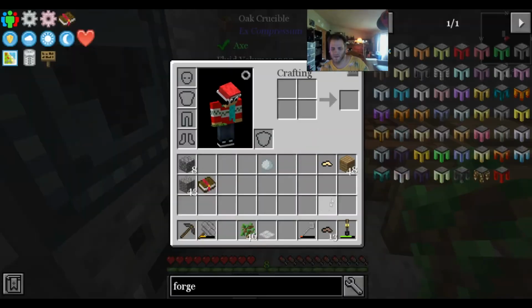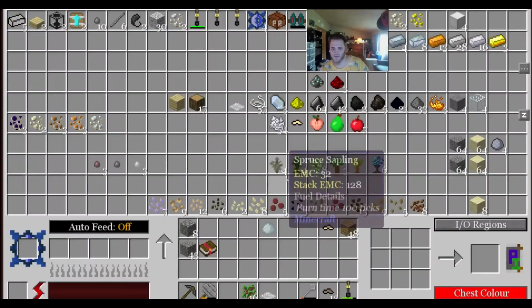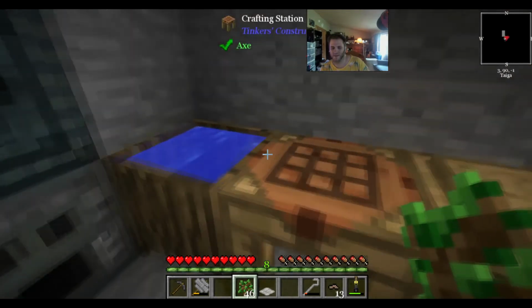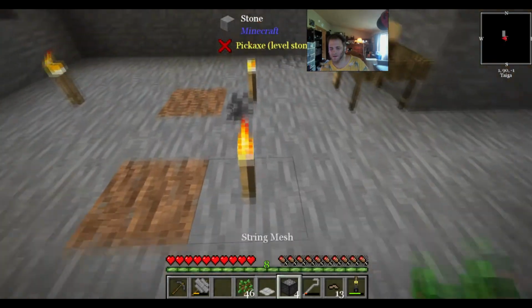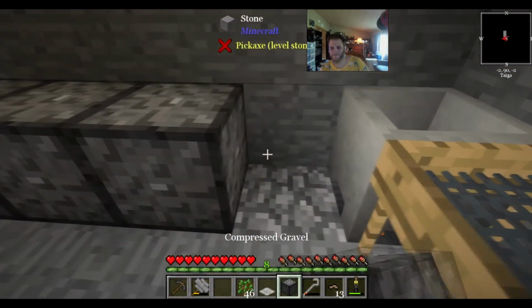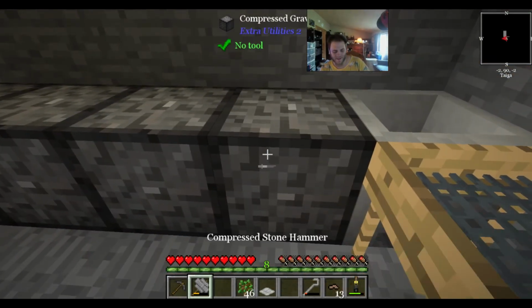Oh, it's ready. Okay. Dust. Where did I put the dust? Do I have any dust? I don't have any dust. Oh, I can make this real quick. Now I remember why I was saving the dust.